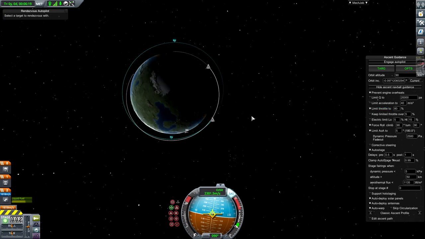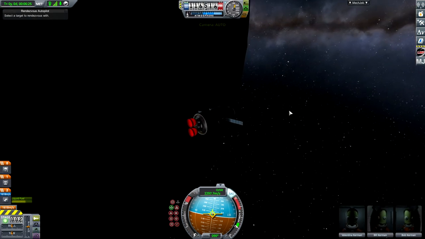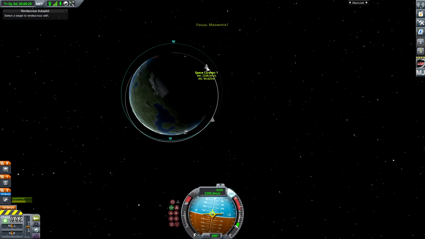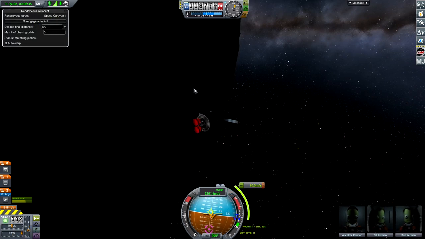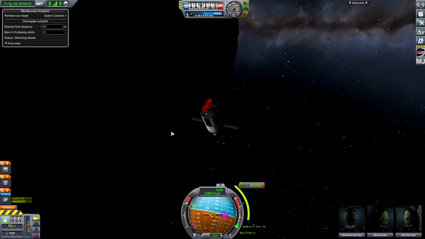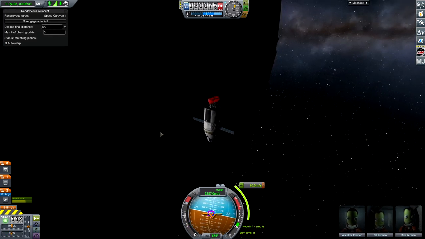Yeah, okay, we're good. So we can ignore our ascent guidance now. And our vessel is in orbit. So now we need to select a target to rendezvous with. That will be Space Caravan. Set as target. Okay, so engage autopilot. Let's go. Let's get ourselves into an orbit, or a rendezvous position with Space Caravan.